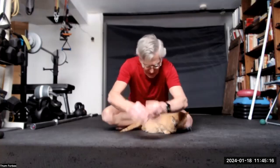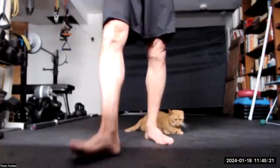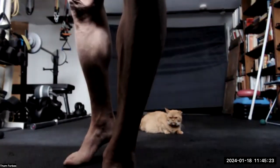And then we're going to stand, rub our hands together, and having cultivated qi, we'll form a qi bowl. And center with it.